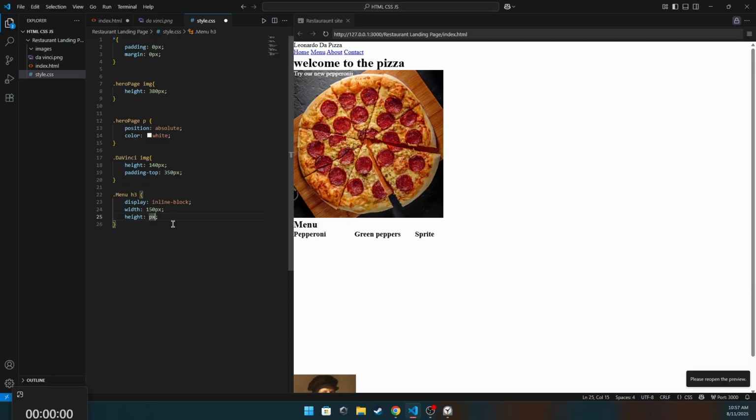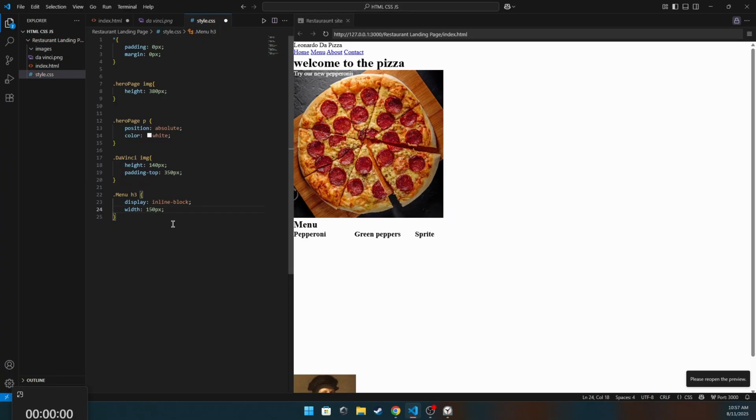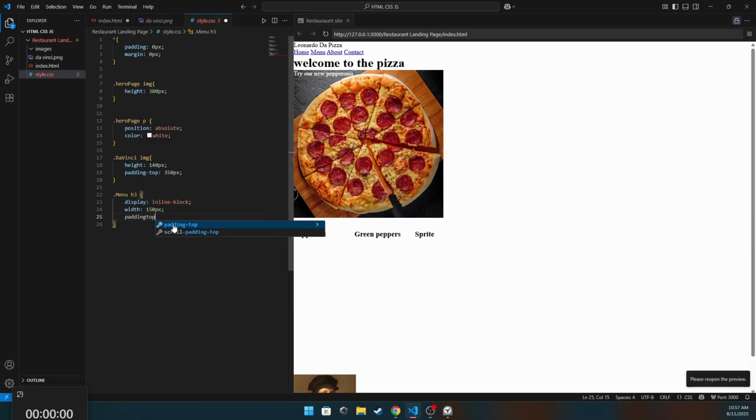Yeah, the height doesn't even matter for real. We could do, oh, yeah, padding top. 20 pixels. Yep. Or 12. Give it a little bit of space.